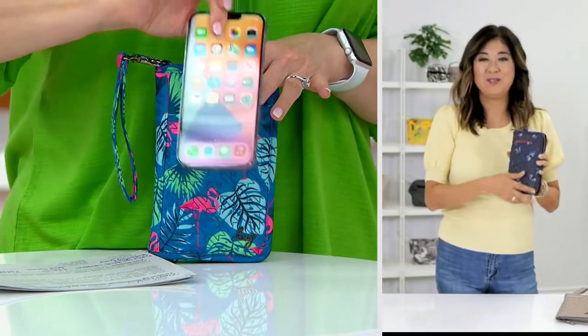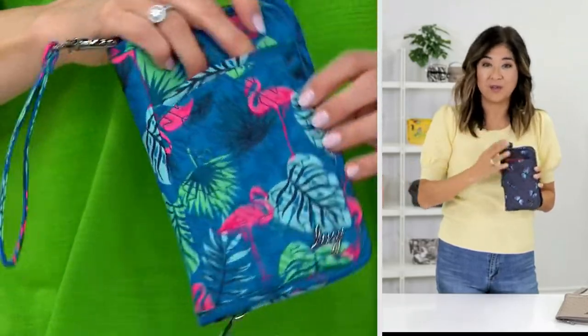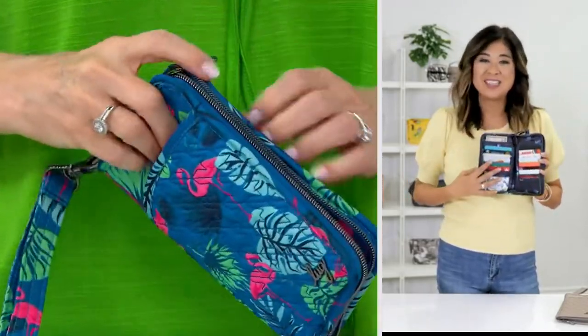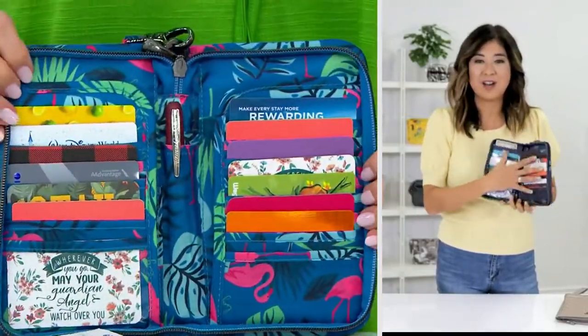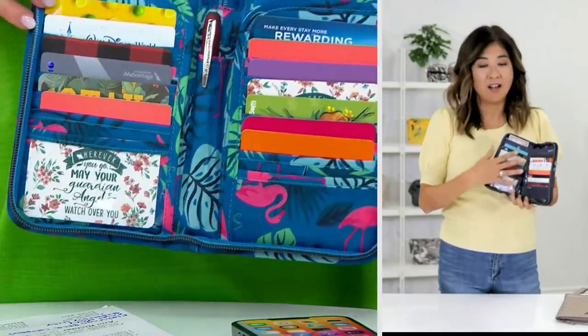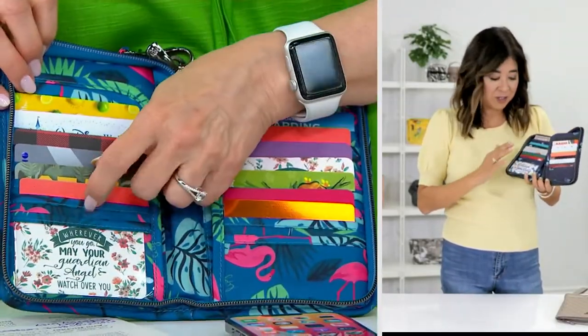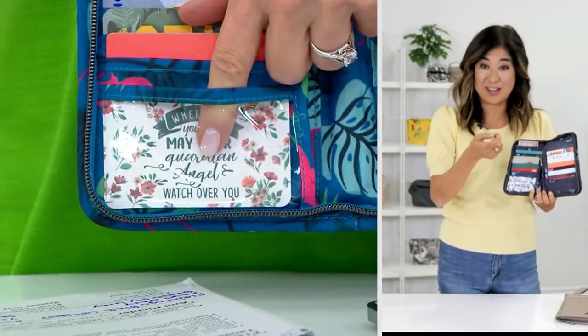This is just a really unique wallet. You have great capacity in the front — if you want to slide your phone in there, which is really convenient. And when you open it up, it reads like a book. I wanted to make it just really easy. When you're inside, you've got 14 card slots, all RFID shielded, plus a nice clear pocket right here — so you put your ID in there.